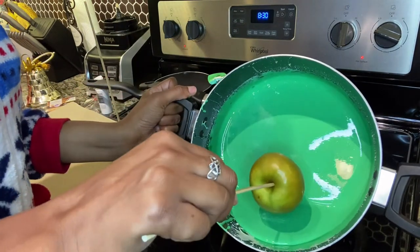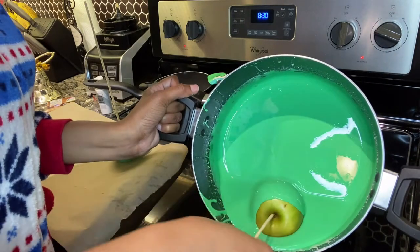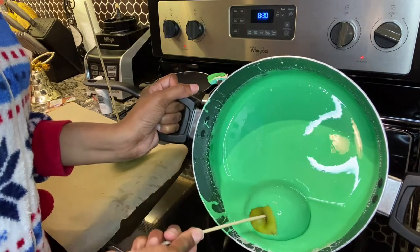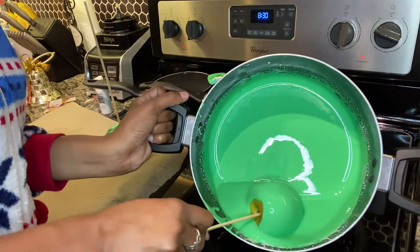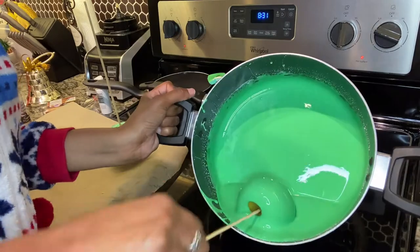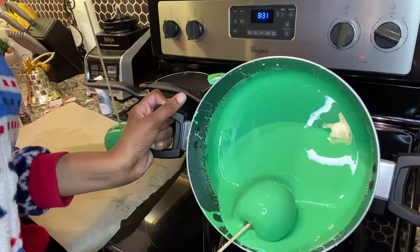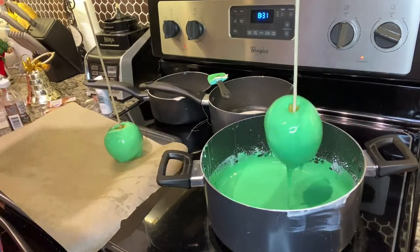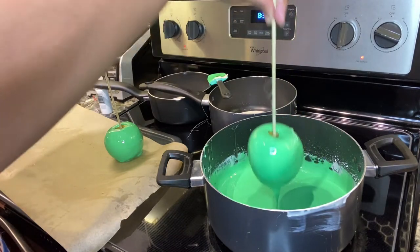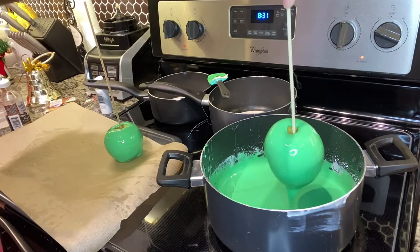Let's bunch it all together like that and just dip it. Oh, it's like it's burning. Come on, get there. So that's why you have to keep the recipe so it can fully coat the apple. My apples are pretty ugly actually, but it's fine. The actual shape of them, they're not perfectly round. That's not my fault.